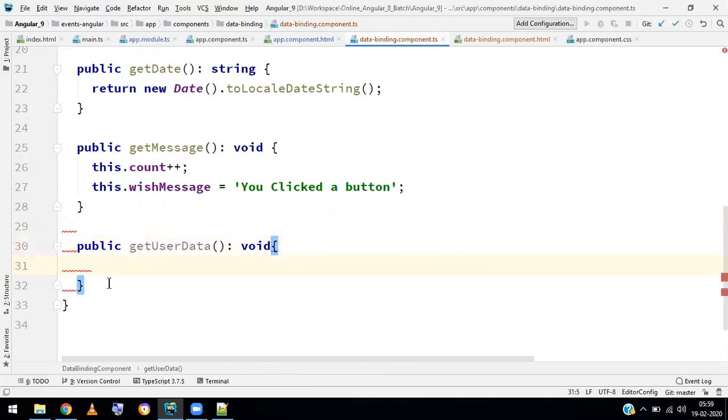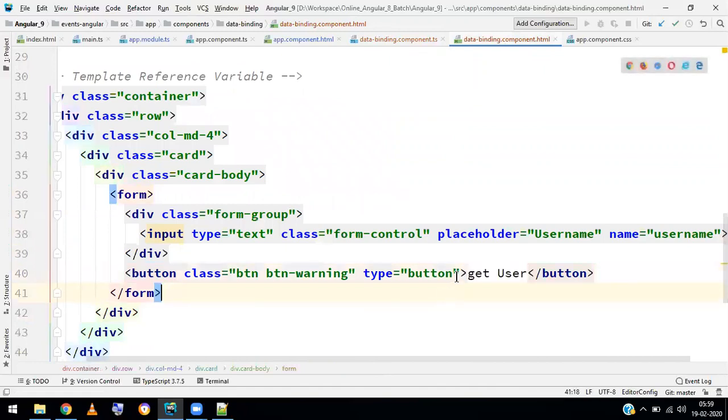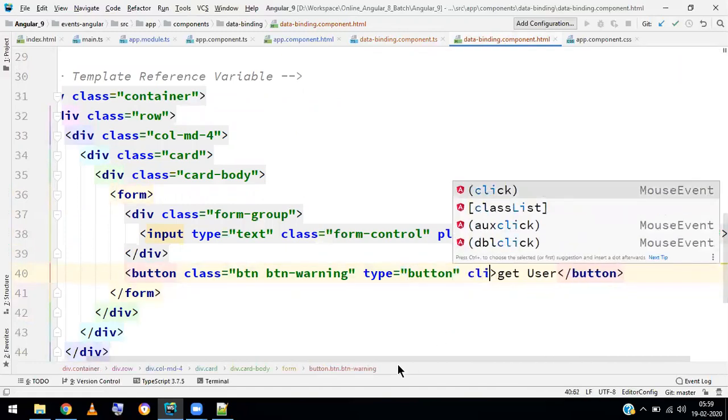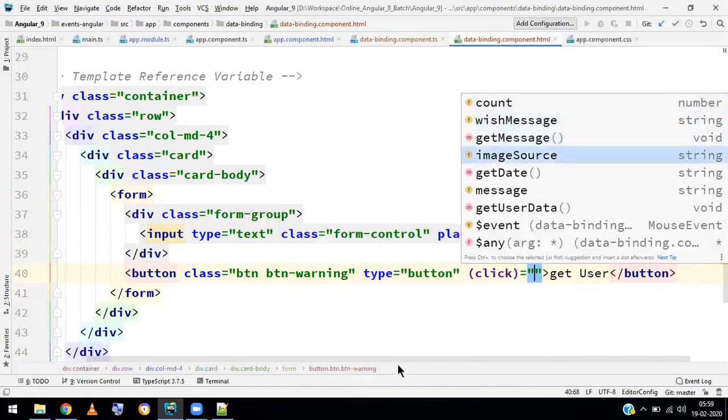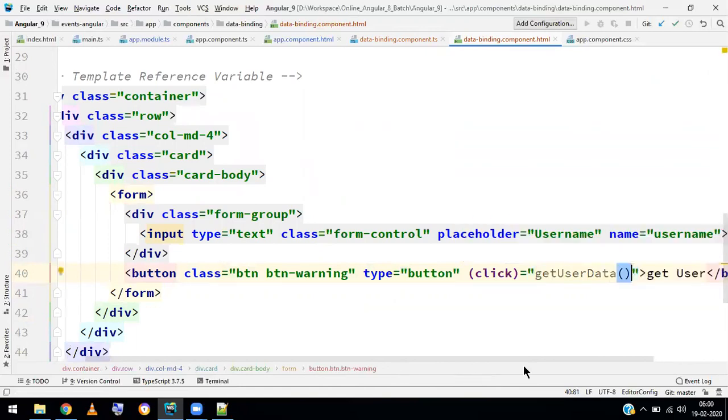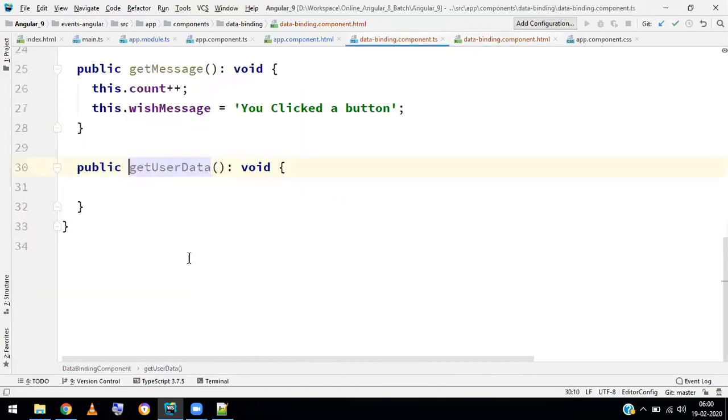This is the function I'm gonna call. I have to call this function when you click on the button. So I'll just say click equal to getUserData. So when I click on a button, I call the function getUserData.